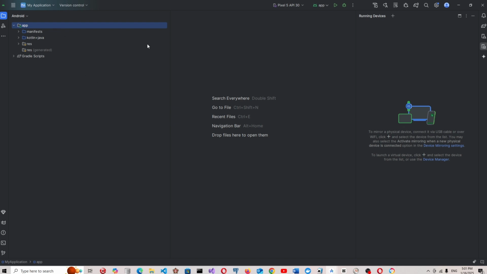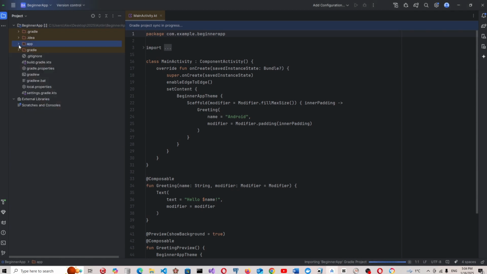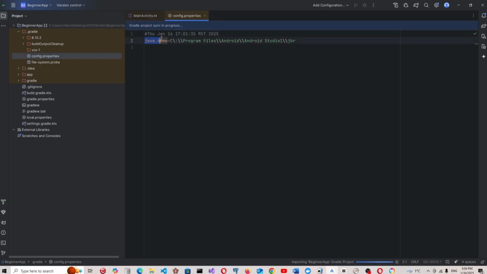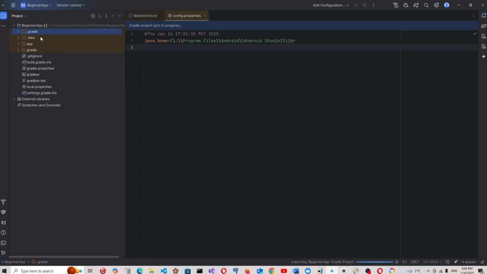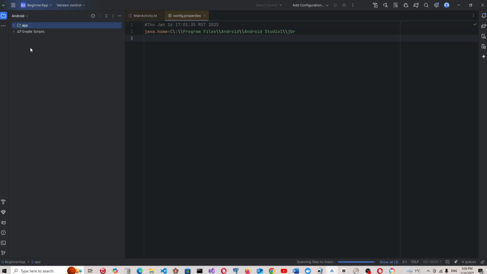Okay, now the application is created. Here's our application. So basically, .gradle has the config property, which has set up the Java clone. And there are other configs, and this is also config. And this contains our source files. So this is the app package folder, and this is a source folder, source package.